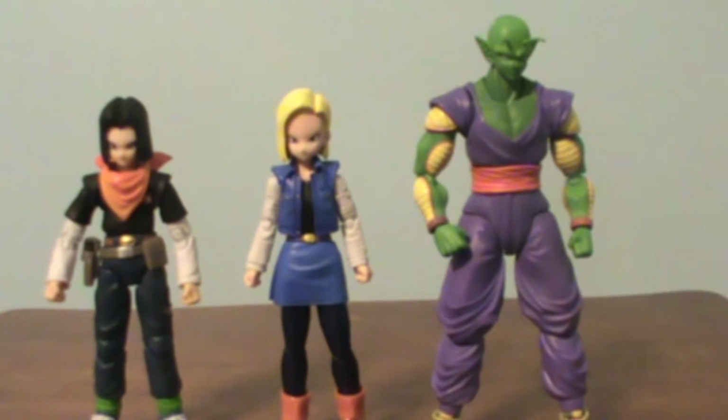18 is not going to take up any shelf space. Look at how skinny she is. You think she was gonna be S.H.MonsterArts size? Hell no.